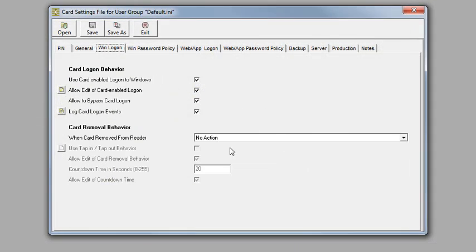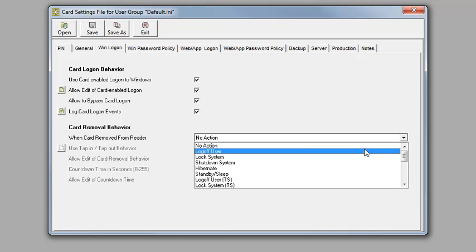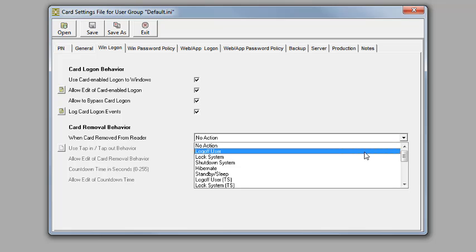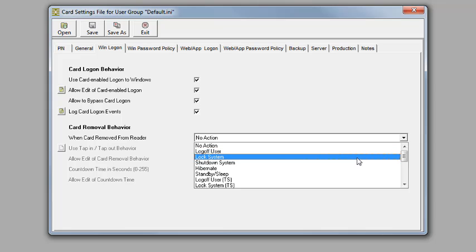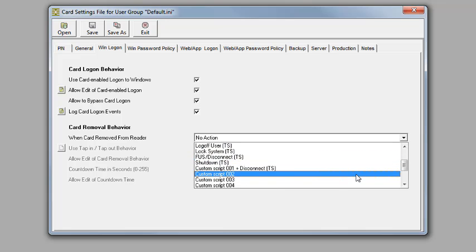The other thing that we do because of the smart card capabilities is what do you want to have happen when the card is removed from the reader? So I'm set up now for no action, but I could set it up so that it will log me off as the user. So if this is a computer that has multiple user accounts, the next person comes in, the next user puts in their card, and now this becomes their computer. So it knows different users. As well, you could lock the system, which is basically the sleep mode that Microsoft has. Shut down the system, where you pull the card out, the whole computer system goes into shutdown mode and turns off the computer. Hibernation, standby, and different kinds of things here.